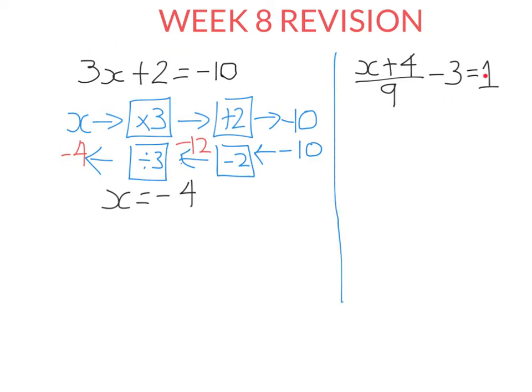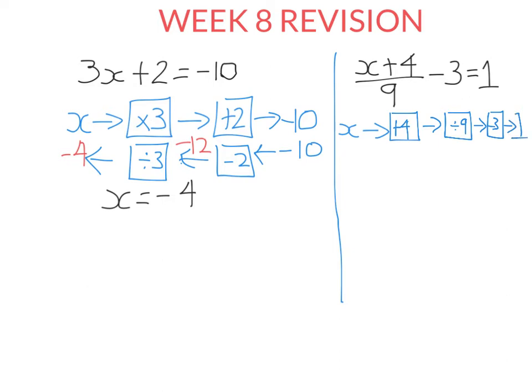So this equation over here is actually a 3-step equation, but we're going to solve it the same way. I'm going to use the flowchart method and tell the story of what happened to x. I've started with x on top. Now what I've actually done is add 4 first and then divide by 9. It's really important you get the order of operations correct when solving equations, otherwise you'll get the wrong answer. So we didn't divide by 9 first, we added 4, then divided by 9, then we subtracted 3, and we ended up somehow with an answer of 1.